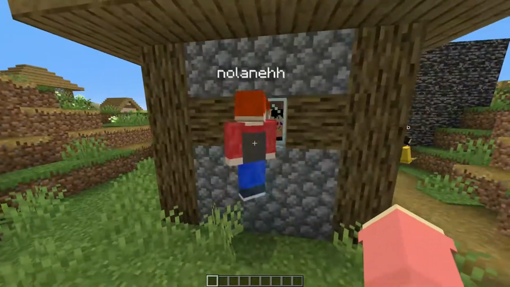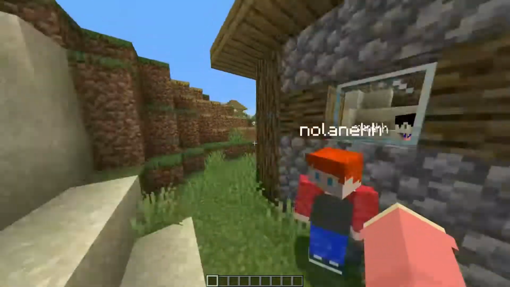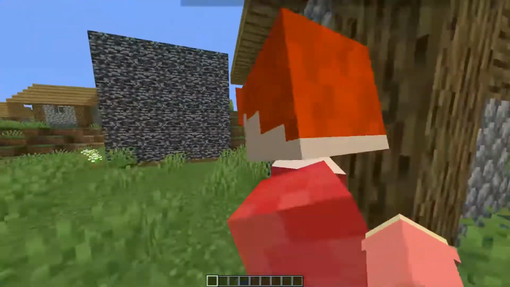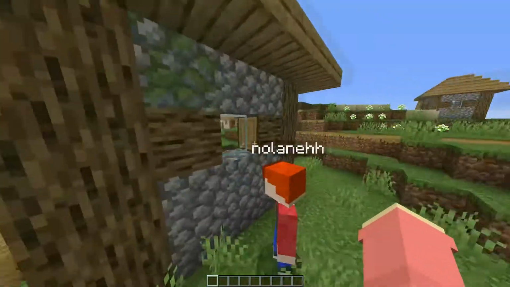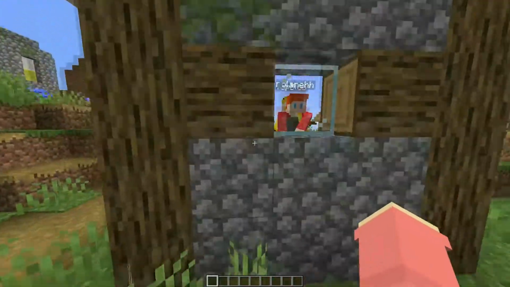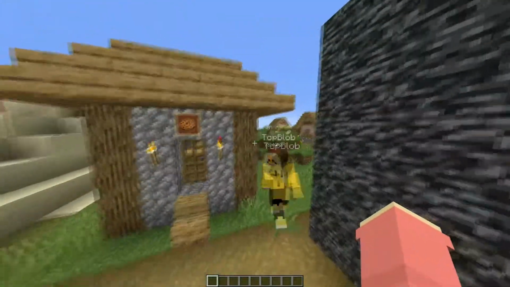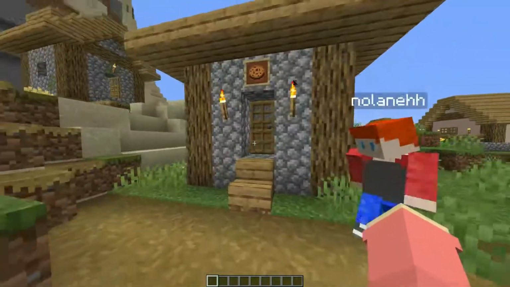I can't see inside. Okay, but yeah, you're not supposed to see inside yet, because you can see my new mirror block. Don't you love the new mirror block? They're so helpful. They're amazing. Alright, now we're supposed to go in.